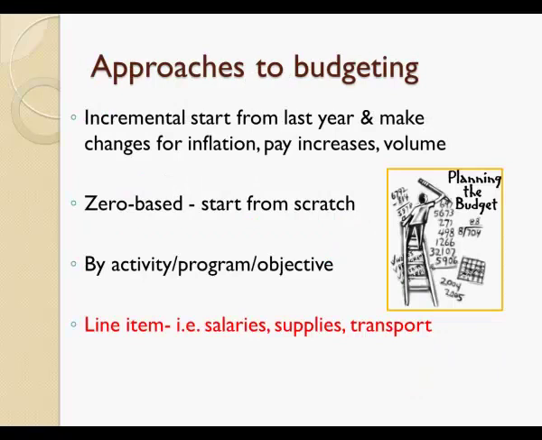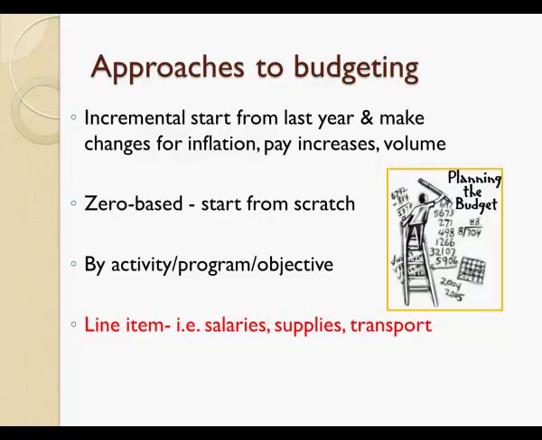So there are several different approaches to budgeting. If you're budgeting a program annually, often you start from last year's budget and make changes for inflation, pay increases, and changes in volume of service or activity.